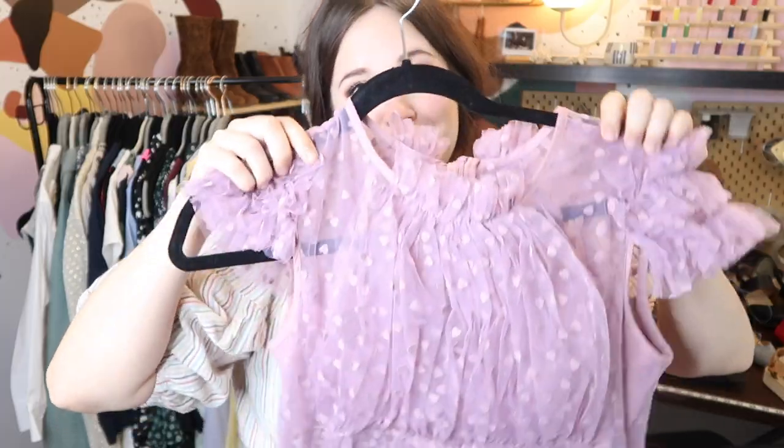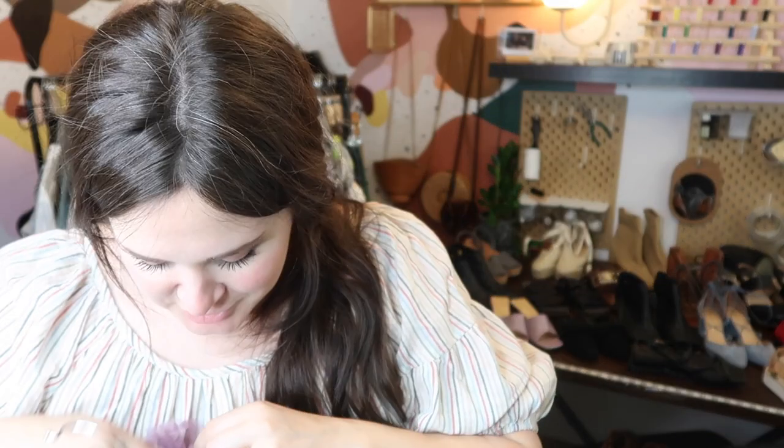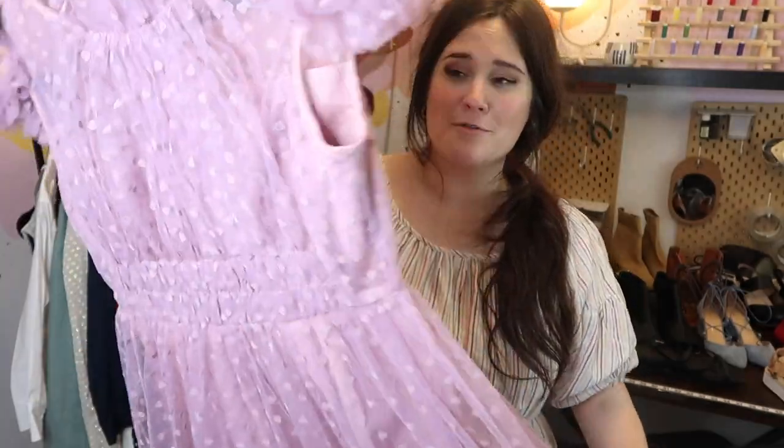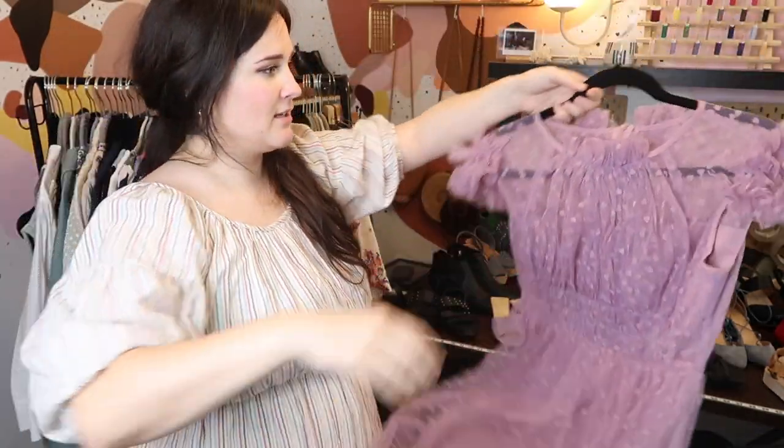Next up is a really beautiful dress — it's purple with heart polka dots. This reminds me of Mandy Moore's wedding dress. I picked this up at Buffalo Exchange; the brand is Lady Meets Girl, which I think is an overseas brand. I just bought it based on style because it's so cute and very 1950s prom. It's maxi length and I only paid about $14, so I hope to sell it for maybe $50 to $60 — probably an eBay or Poshmark sale.